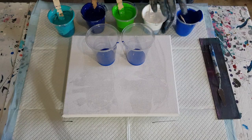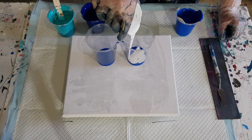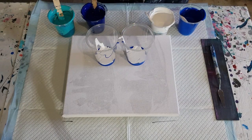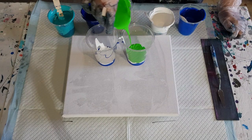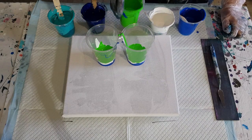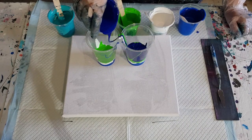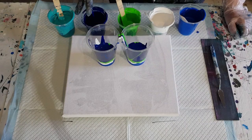Paints are a little bit on the thicker side than the thinner side. I added an extra blob of paint to all of them, except for the phthalo blue, which was already pretty thick. The white's always thin, so it's got an extra 2 blobs of white. This light green is very similar consistency to the white. It's quite thin. I don't know why each paint has to be different. The browns are always thick. The blacks are always thick. And then the white's the opposite.